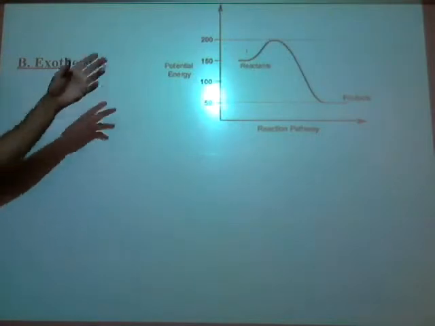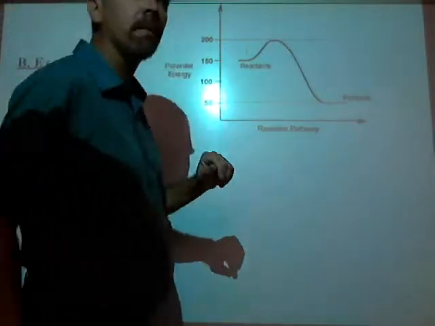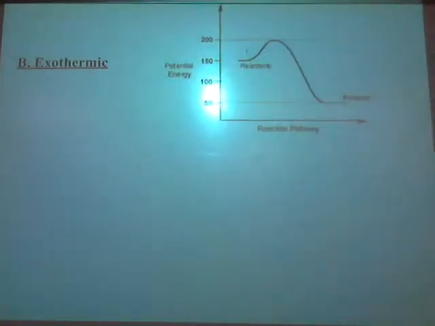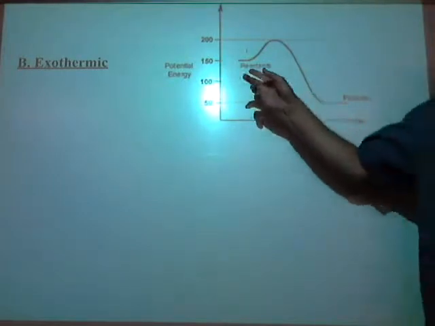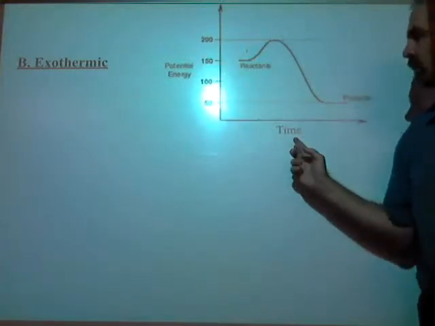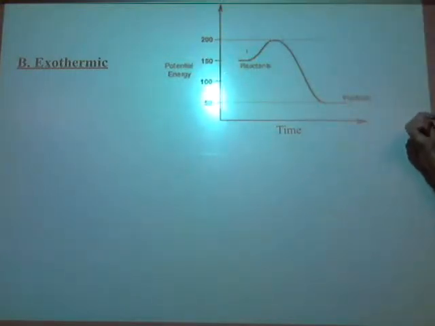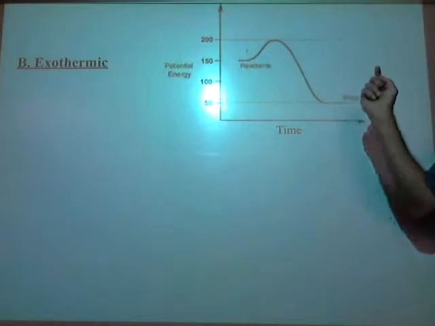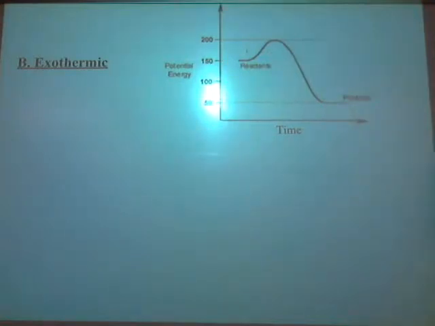And the way you remember this at the end, you know, the words exo, exit, expel, give off, right? That's what it means. You're going to draw the same basic graph, but this time, look at the shape. Look at the shape of that graph. Same basic idea. Reactants are on the left. Products are on the right. This is energy. This is time. And over time, what's happening? But compare that to the one we just saw. Look at how they're different. See if you can figure out why they're different like that as we go along with this.